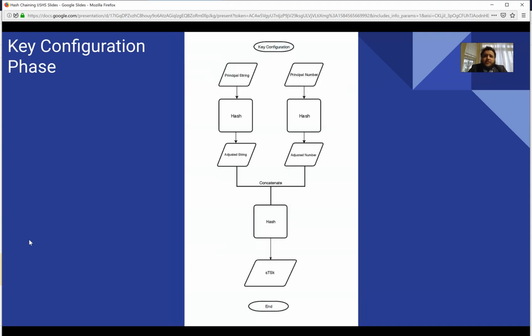In the key configuration phase, the two communicating entities agree upon 2 parameter values using the secure communication channel generated by the Diffie-Hellman key exchange: the principal string and the principal number. The principal number is 256 bits of randomly generated fill data. The principal number contains no session data and is simply used as a salt for hashing the principal string for the creation of the key value.